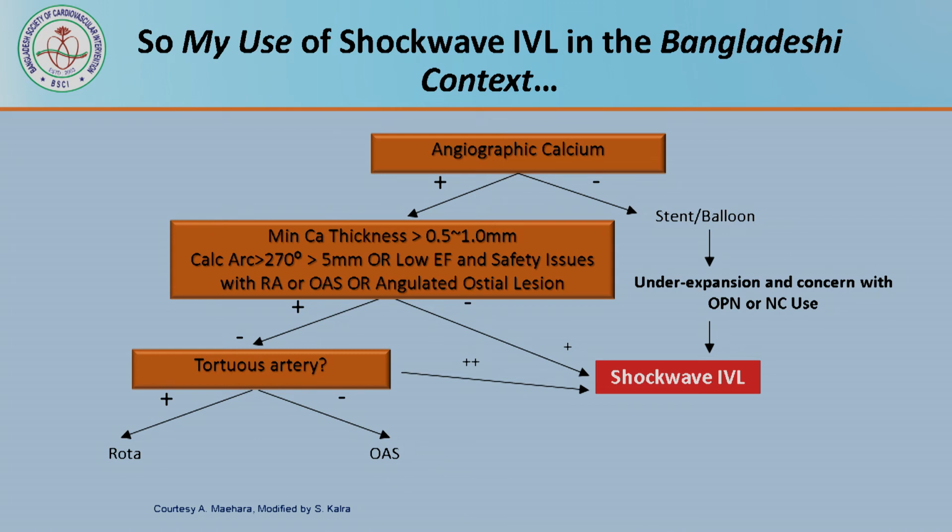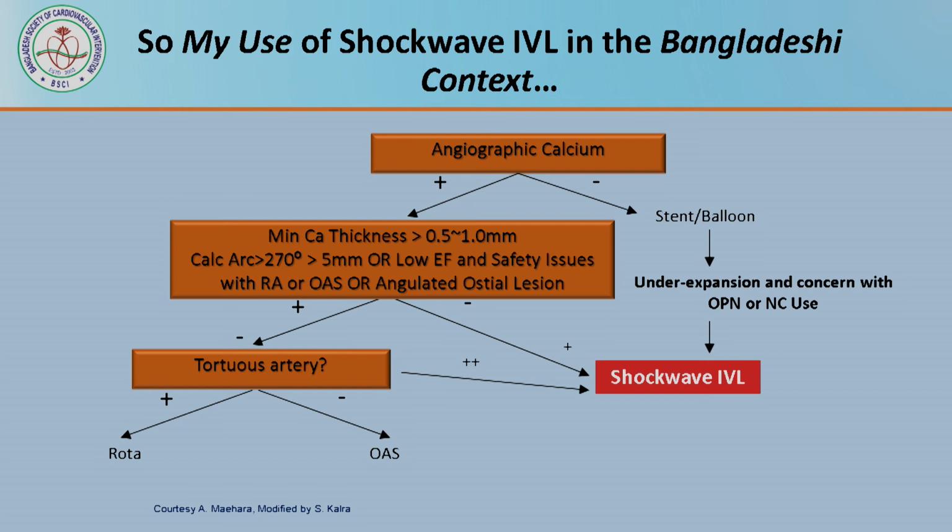Okay, and so that's what this might look like. That's what this looks like in my practice, where if I've stented it and I've got under expansion due to calcium, this is an IVL patient. If I've got under treatment with my first pass of rota, this is an IVL patient. If I've got a bad EF where I don't want to rota, this is an IVL patient. If I've done orbital atherectomy and I've got cracks in some places, but I still have a core of calcium that's not thin in all 4 quadrants because I remember I want more than one crack, this is an IVL patient, right?